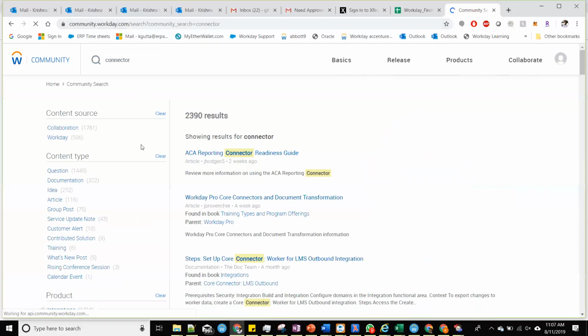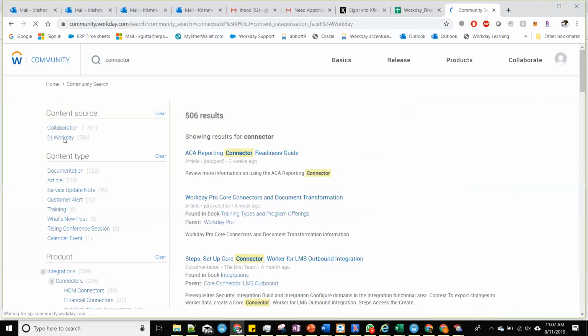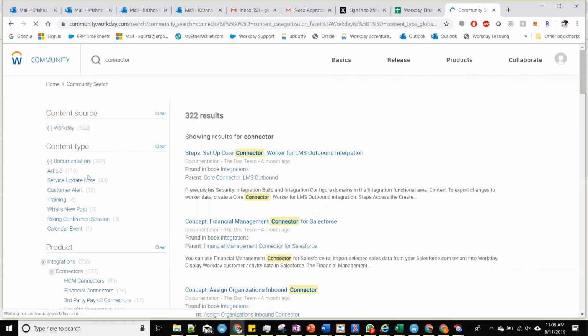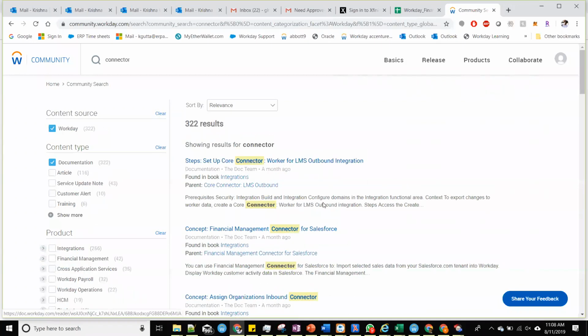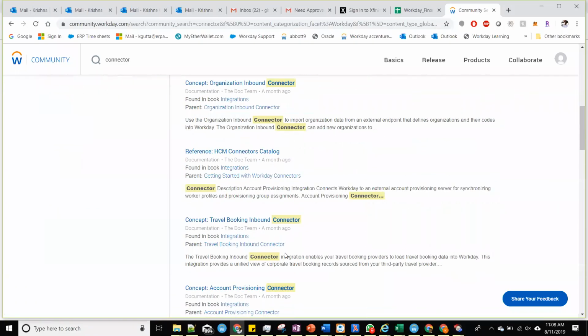I don't like this community because not everything is open for clients. There is some content that is open only for the implementation partners, and they have more information. Most of the packaged connectors are open for them. They have a special section for the implementation partners that is not displayed for end clients, so we can't really completely have documentation on it. I think most of the connectors, you should find it.